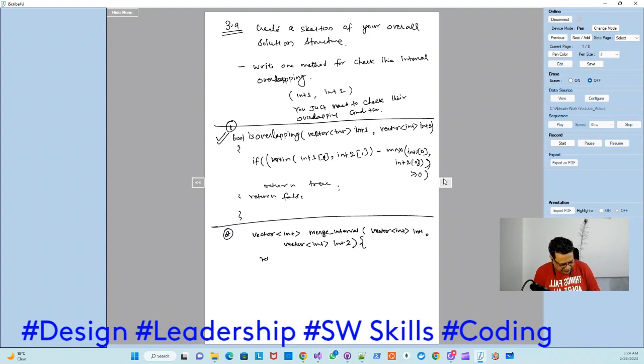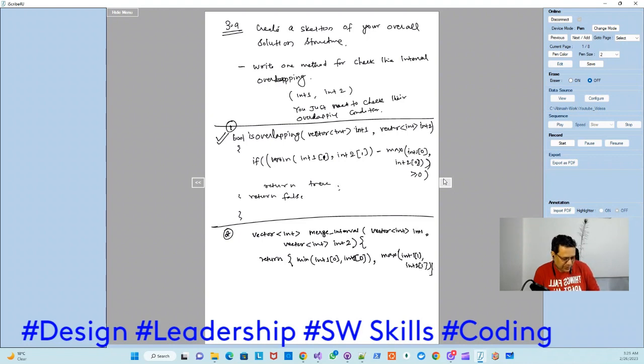Simply return min of int1[0], int2[0] and max of int1[1], int2[1].